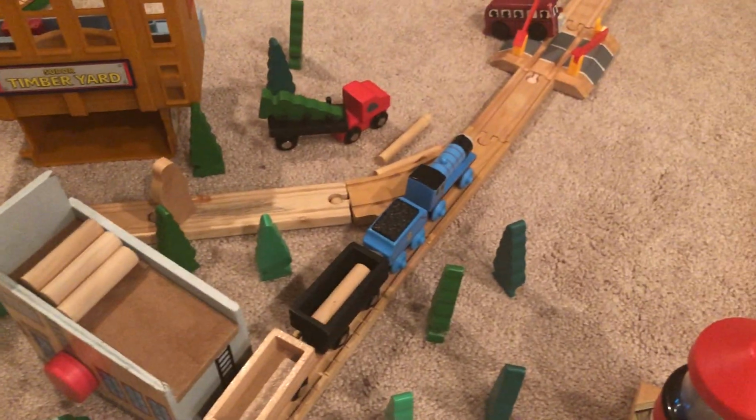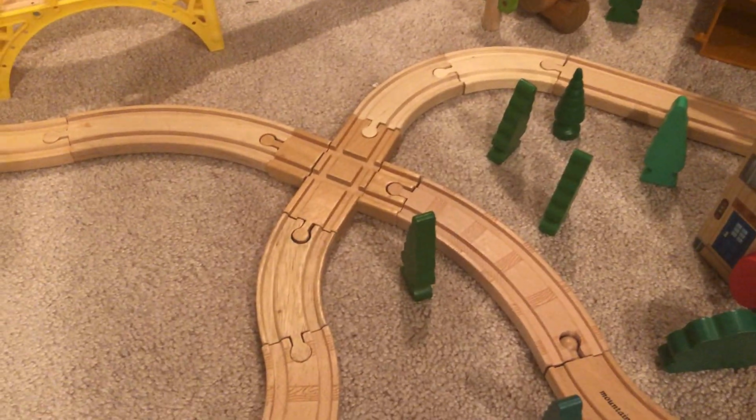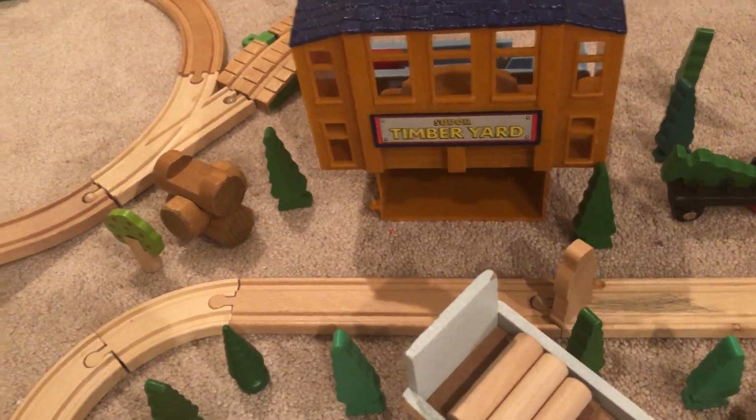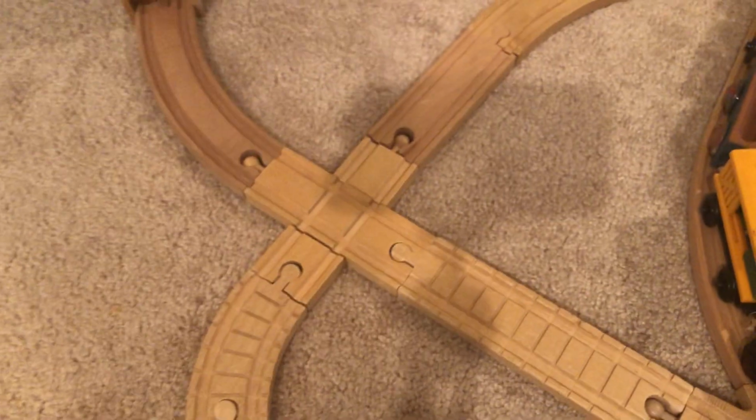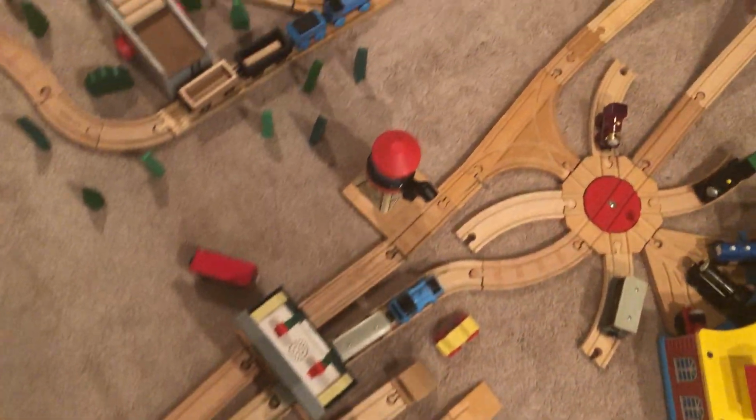So these lines split and they cross over each other. This line goes past the Sodor Timber Yard, goes around across the switch, and then it goes to the Sodor Tipping Bridge where Oliver is. Now Oliver's line goes around, crosses over another line, and then it converges to Henry's line, which just goes back to the yard.